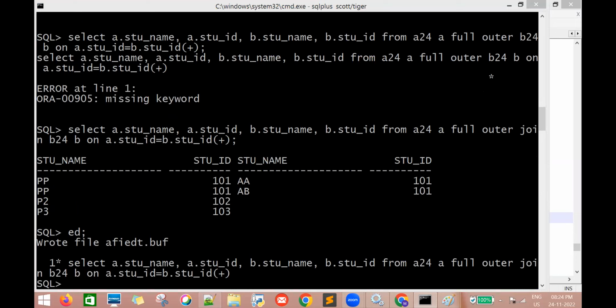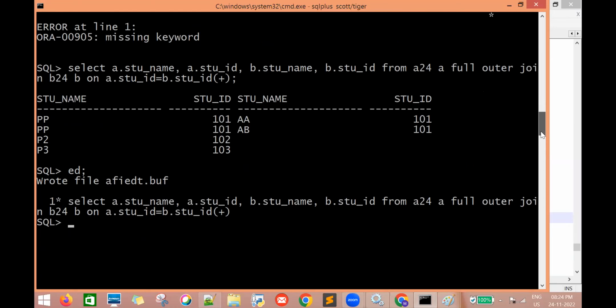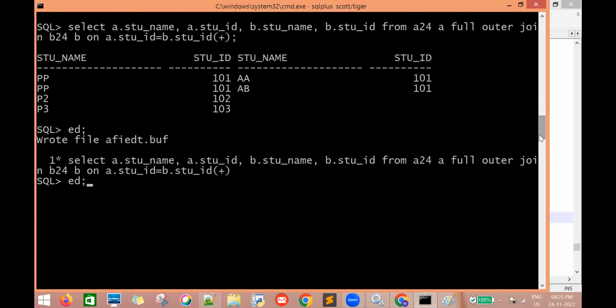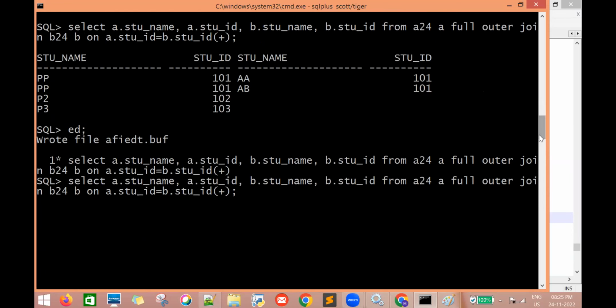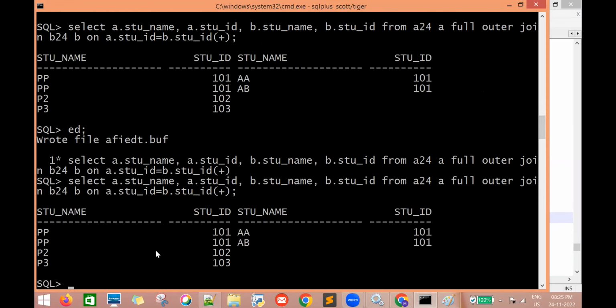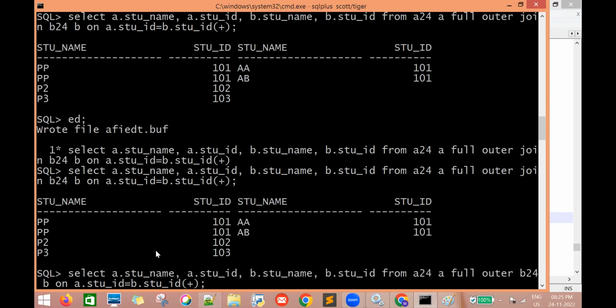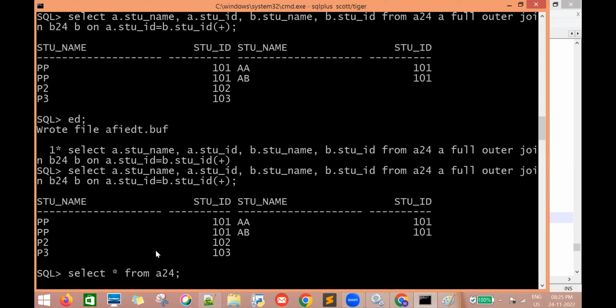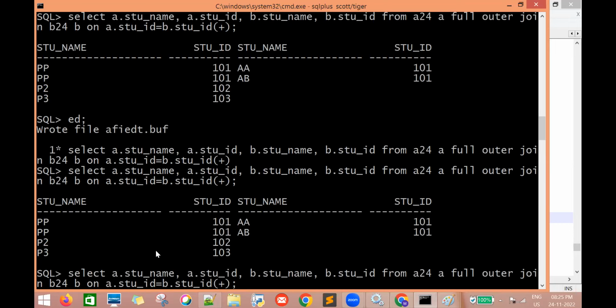Now you see the data, full outer in the sense, see all. So on that, we will remove that plus sign, or we will keep it? Why has it happened? This is the correct one. I'm talking about this one only, right? The full outer join, where the plus symbol is not needed, right? Wait, see, I wrongly typed this one. For full outer, you need to remove the plus symbol also.